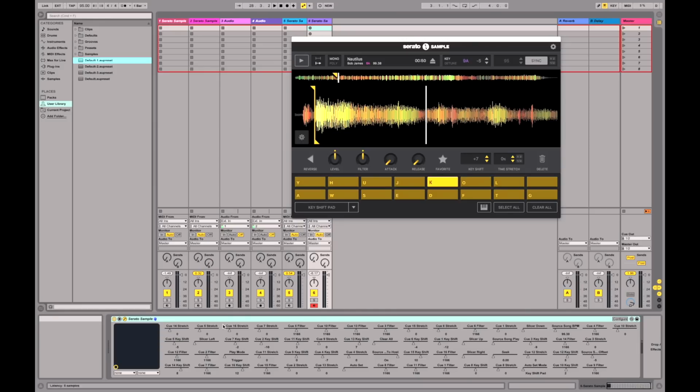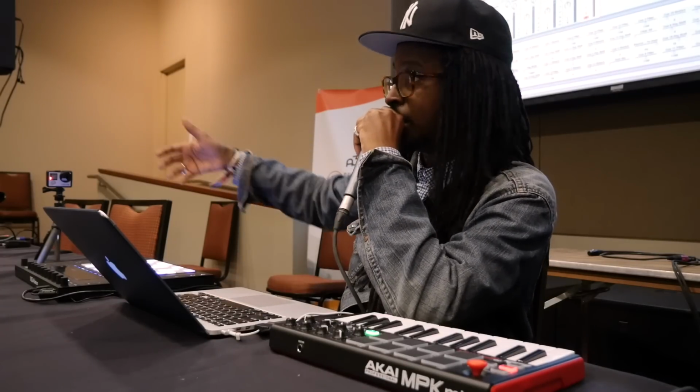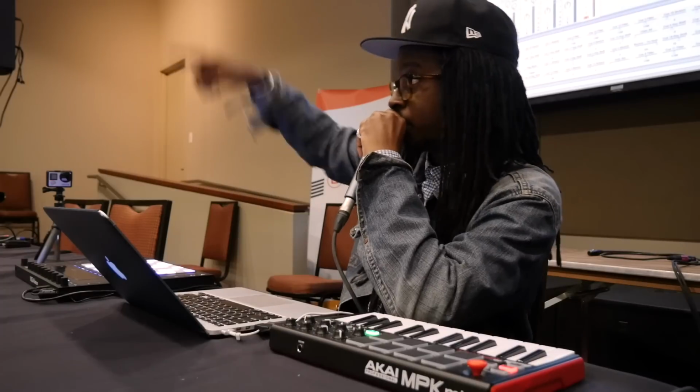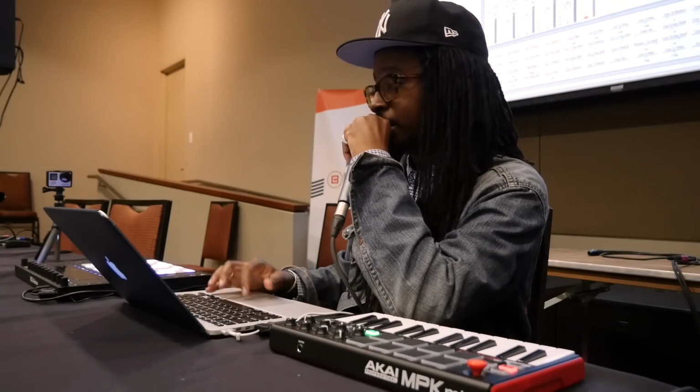If I wanted to change the filter on pad number 2, I can map that to a knob on my keyboard and do a little filter sweep on it if I want to, right? Or if I want to change the time stretching of a particular pad, I can do that as well, and have that all drawn out as automation inside of whatever DAW you're working with. You can draw it yourself, or you can physically map it out and make it happen, right?